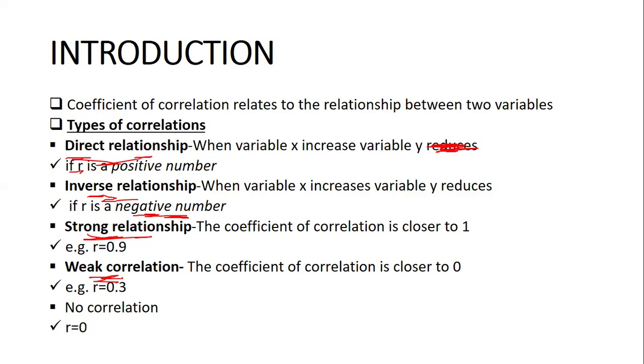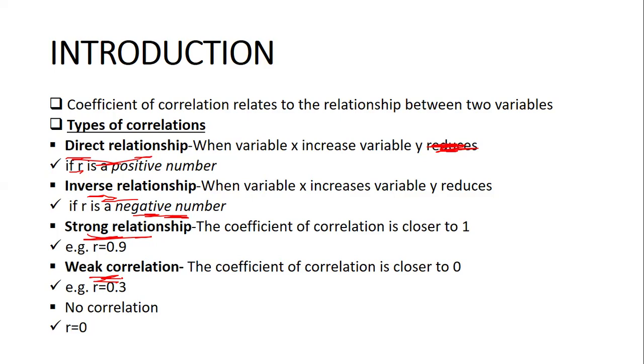Okay. You understand? So, for instance, if we have a coefficient of correlation of 0.3, then it simply means that relationship is weak, right? But if we have a coefficient of correlation of 0.9, then that relationship is what? Strong. But now that number is positive. So it simply means you have to tell the examiner, okay, this relationship between these two variables, if it's a positive number, is direct. And then if it is closer to 1, you have to say the relationship is what?